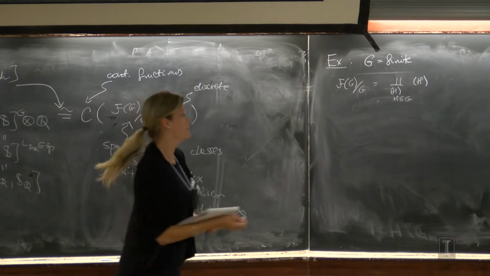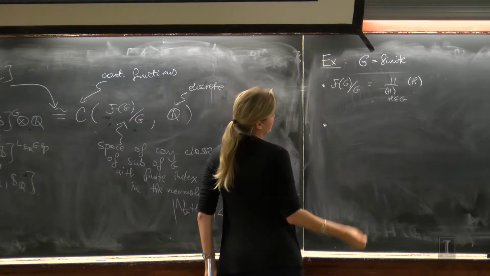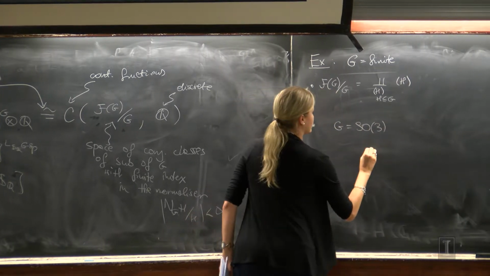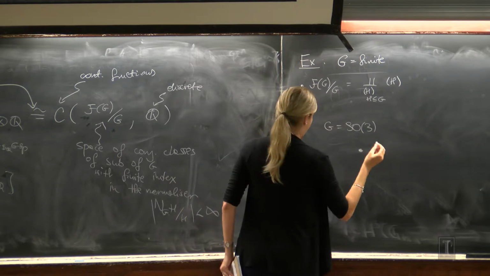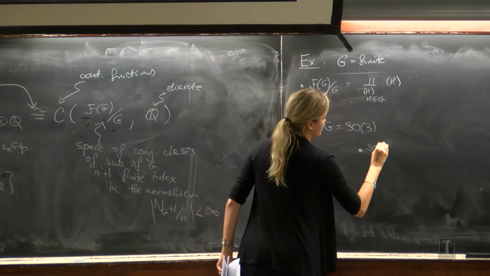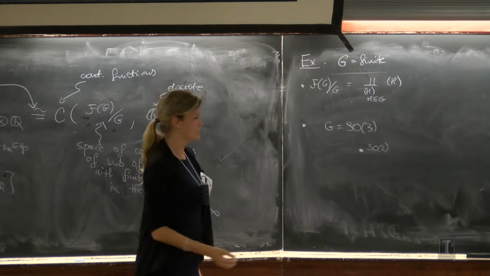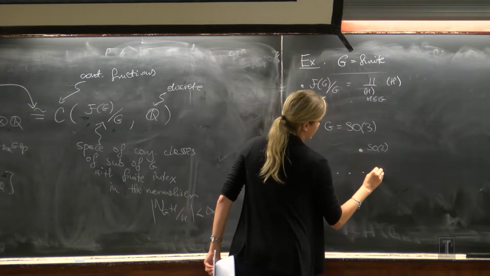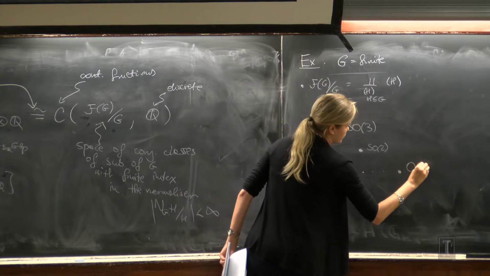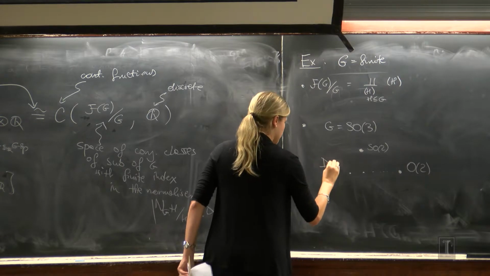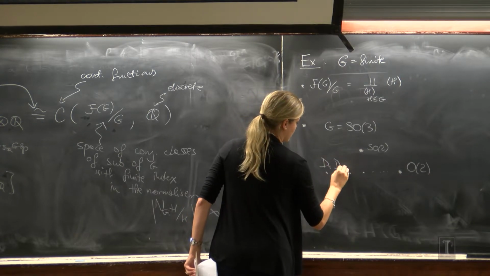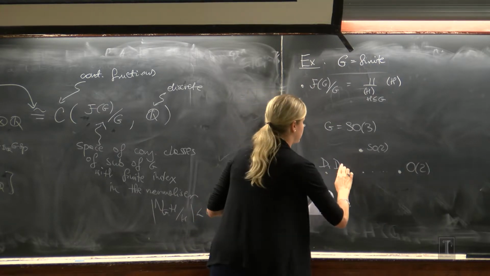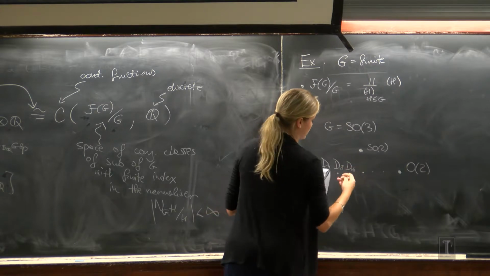Finitely many, okay? If I have a more complicated G, let's say G is SO(3), what can happen there? Well, this time I'm going to draw it. I'm going to have a point corresponding to SO2, which is a maximal torus in SO3. I'm going to have points corresponding to dihedral subgroups, which are actually going to converge to O2. So D4, D8, D16, and so on.